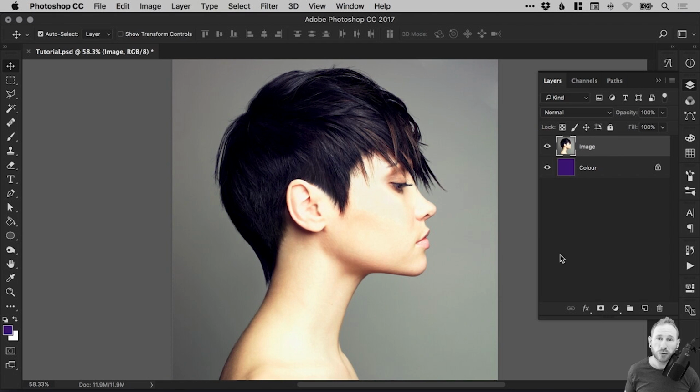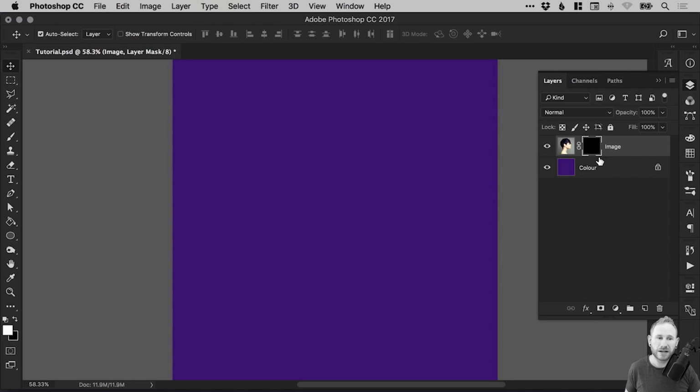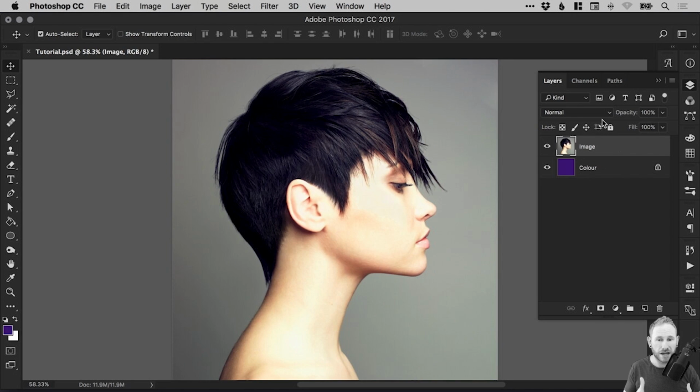You can also create layer masks from the bottom of the layers panel. You have this icon here, Add New Layer Mask, and you can click that to add a white one, and you can hold down the Alt key and click it to add a black one. So it just depends whether you want to create a mask on the image and still see that image, or add a mask and then hide your image. It depends which way around you'd like to work. Either way, you can get to the same result.